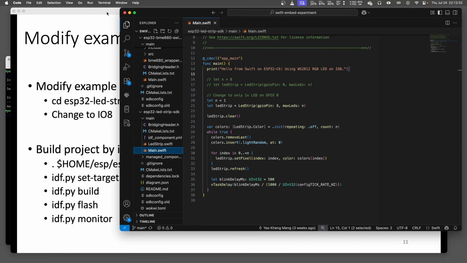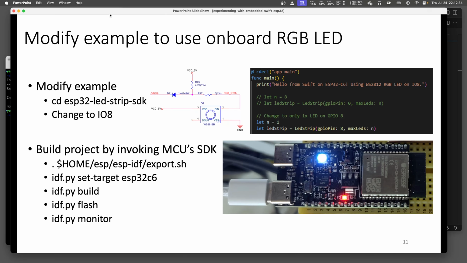I have to slightly modify this project because by default it cannot run on my board. Apple's example requires a light strip, but I don't have a light strip. I only have one LED on the board, so I cannot use the example as is. The original example assumes you have 8 LEDs, and it assumes a certain pin that the MCU uses to talk to the LED.